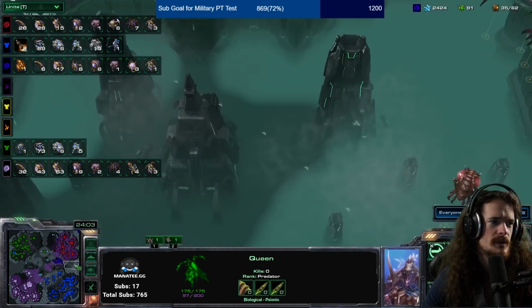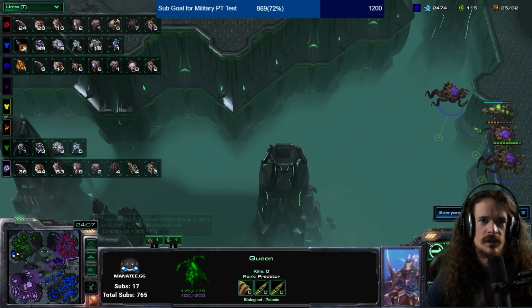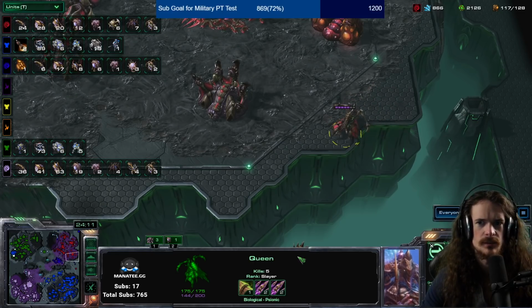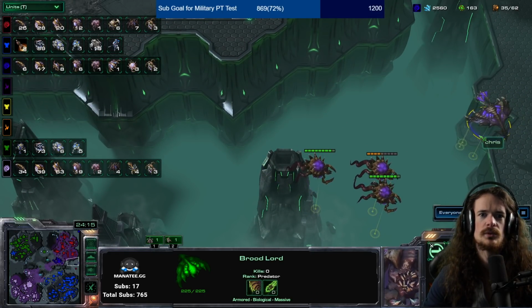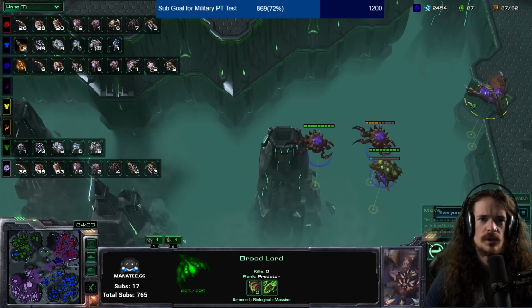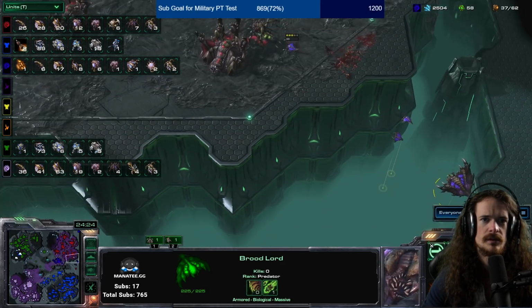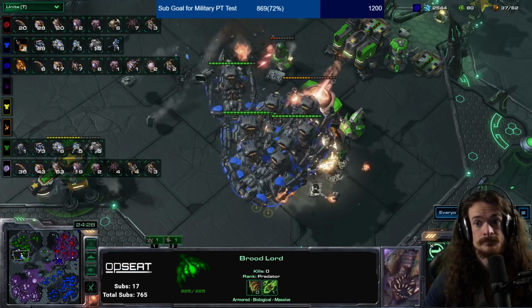Chris is on 1 base Broodlord harass. We've just got Broodlords over here, just harassing this queen. Can't do a lot with 1 base economy, but you can do this. The queen has to fight the broodlings, but then the Broodlord just throws 2 more of them. That's called micro.